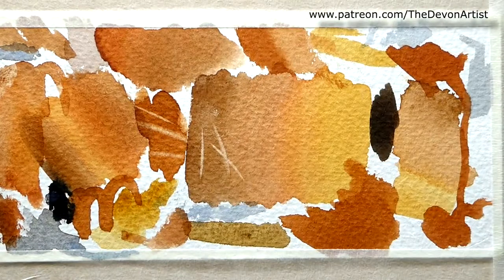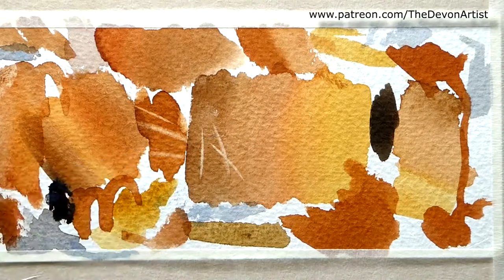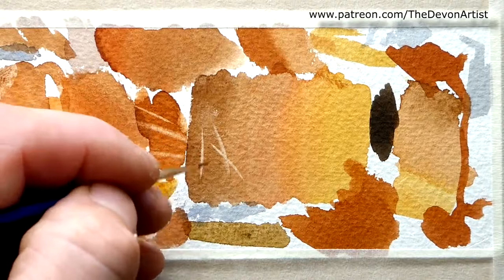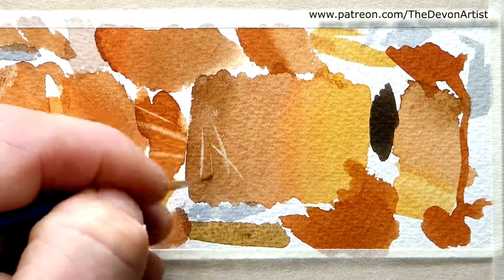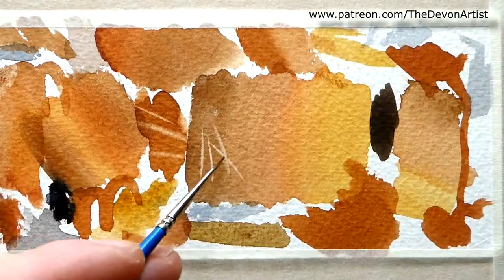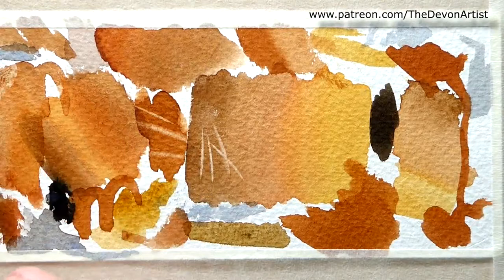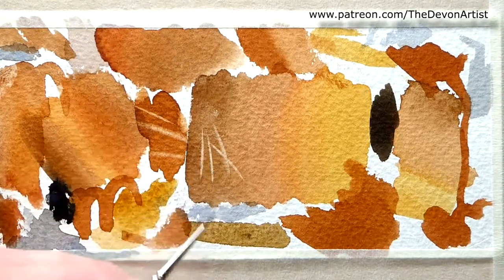All I'm using, as I mentioned, is a fine double zero brush and a little bit wet — not soaking wet, but you need it wet. So again, barely touching the paper, and as you can see, lift it whilst it's wet and then you get this lovely little detail work. Imagine blazing grass or little whiskers on a cat — anything like that. That gives you some ideas on how to use a lifting off technique.